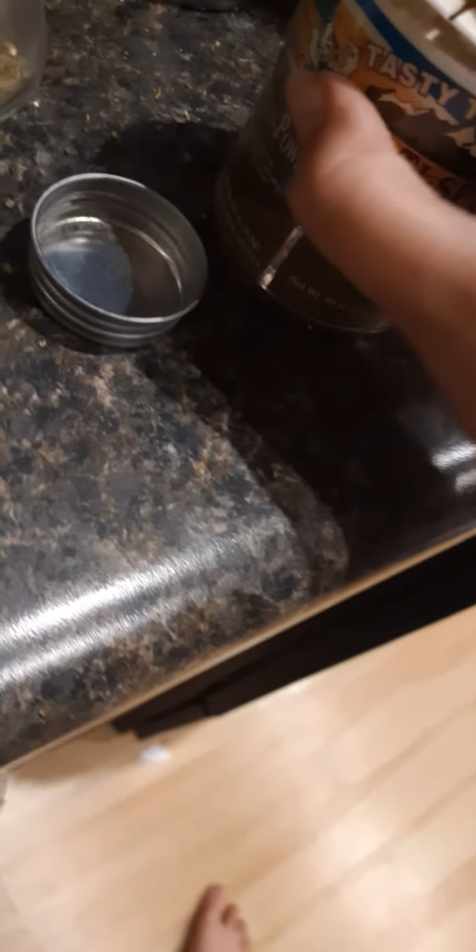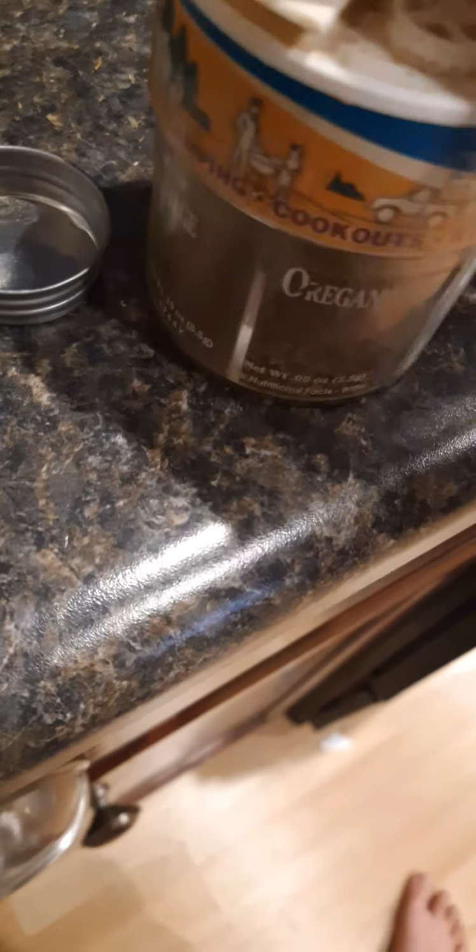Gosh, I almost accidentally ended the video, but I spilt a whole thing on myself, so now the floor is disgusting, but I'm going to sweep after this. Make sure to clean up after this, because this can get extremely messy. I'm going to do one more oregano, and then the rest parsley.